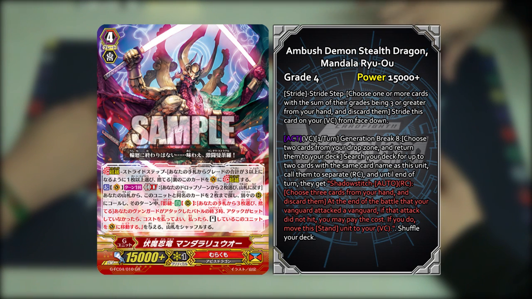At the end of the battle that your Vanguard attacked, you may pay the cost, which is drop 3 cards from your hand. If you do, if the attack did not hit, then you may pay the cost. If you do, take this unit instead and put it into your Vanguard circle as stand. Shuffle your deck.